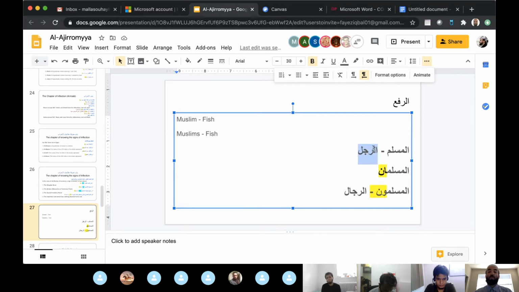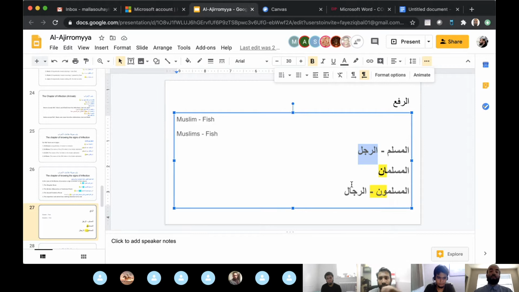But in the case of al-rajul, we broke the form of the noun. We broke the jim and the lam and added an alif between them, right? So this is one of the reasons why we call it the broken plural. Now there are different ways. The broken plural is made either by removing something, or by adding something, or by changing the haraka. There are many different ways that you can make a broken plural, but those will be inshallah for more advanced classes. We don't have to worry about it in this class.